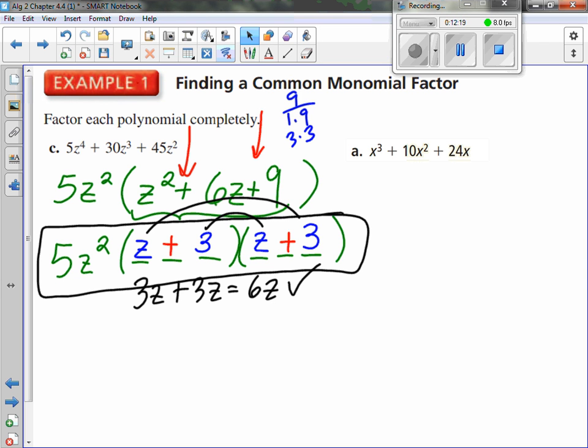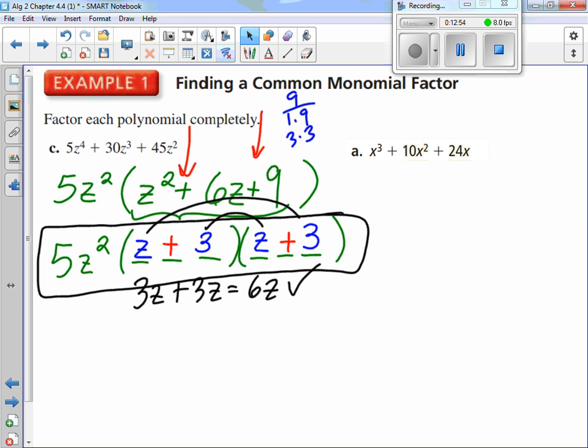Now we are done, because if we look at both of these parentheses, there's not a greatest common factor between z and 3. There's nothing in common between z and 3, is there? No. They're different terms. And when I look at the powers, z is to the first, z is to the first. The degree of both of these parentheses is 1. We cannot factor them any further. If the degree inside either one of the parentheses is greater than 1, we need to check to make sure that they have been reduced fully, that it is not factorable.